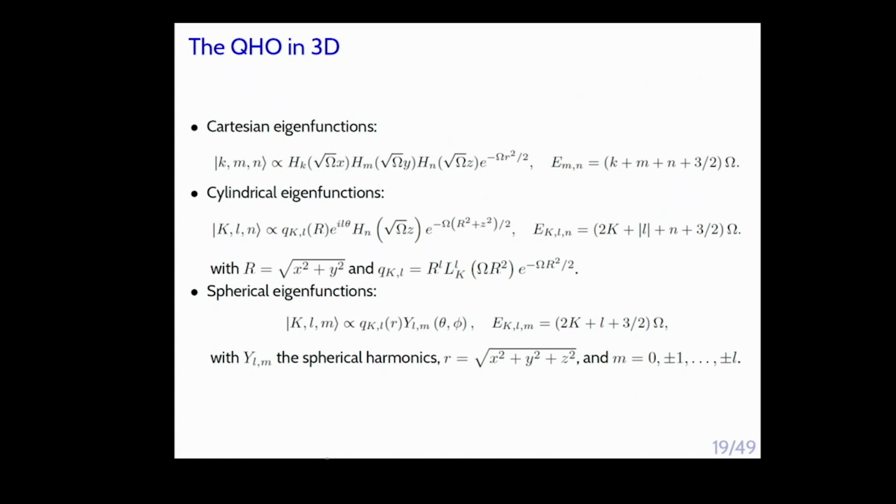Now in 3D you can also do that, and you can do this in Cartesian coordinates. You have now the product of those three Hermite polynomials in each of those directions with the respective eigenvalues. You can do this in cylindrical coordinates, in spherical coordinates. You have now everything you need from the linear limit. Okay? And again, we do that because at the very end, we're going to use this information to find solutions to the nonlinear Schrödinger equation. So those are your initial guesses, if you like.